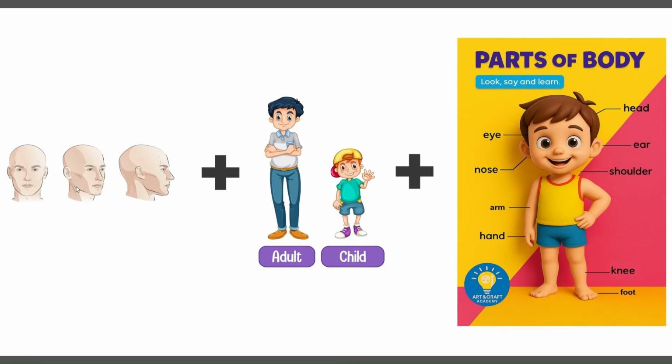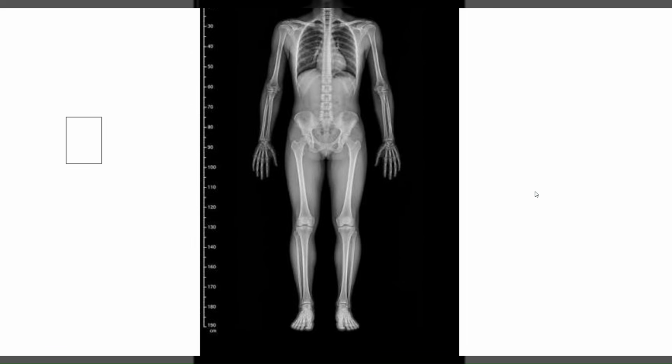All right, so let's review. The first thing you're going to say is AP, lateral, or oblique X-ray of a skeletally mature or skeletally immature. And now we're going to go through the body parts. So if this is an X-ray of an entire skeleton, imagine we're zooming in on one particular part of it. If we zoom in on a joint, like say the X-ray just shows this part here, we're going to call that an elbow. If we zoom in on this joint, we call this a wrist.